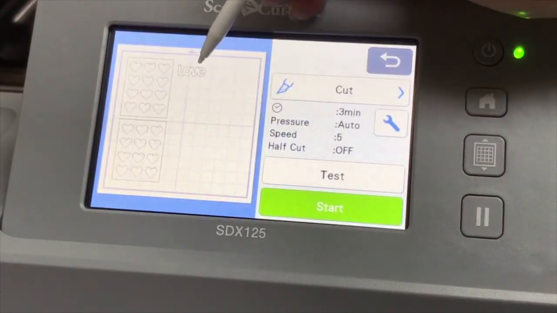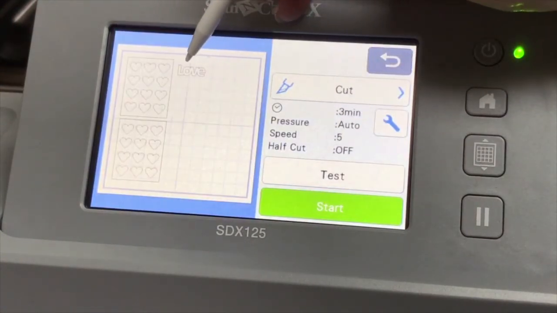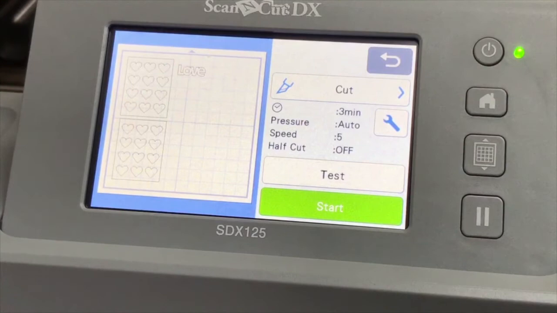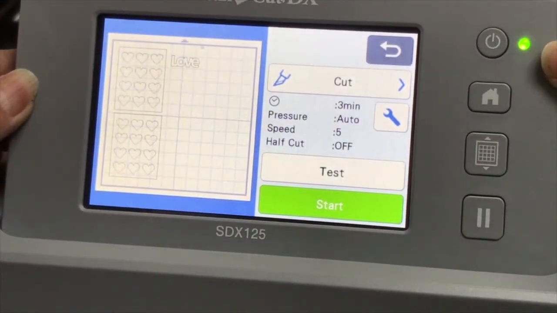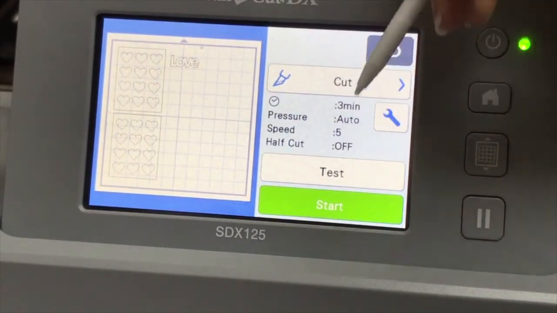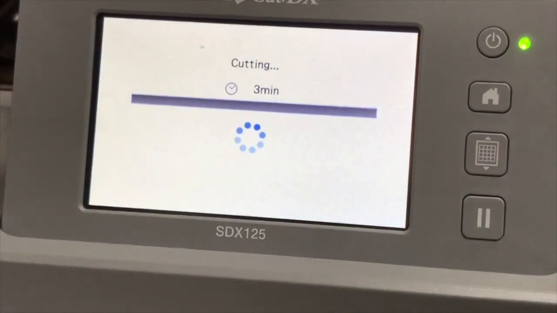I'm going to cut this in black too, but I just want one more to add dimension to it. I'm not sure if you're seeing this. Maybe it's a little bit too bright. It looks like it's too bright. Let me see. I think you see well, maybe. Yeah, let's do that. So we're going to start, and I'll be back soon.